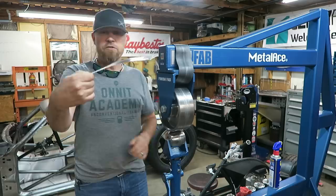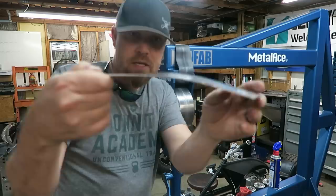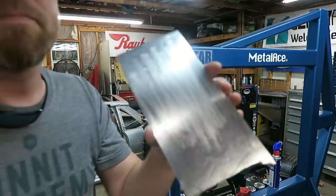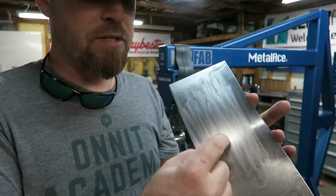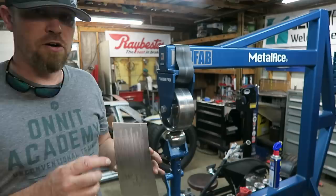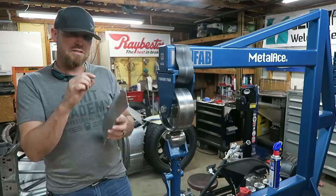Very quickly you can see the amount of movement already starting in this panel. You can already see a dome effect both ways. You can also see those rolling marks where the die is squeezing the material. If we measured the thickness — the outside versus the inside — you'd see the center is already thinner, but only by a very small amount. That's the amazing thing: it doesn't have to thin the material much to make a huge difference. Just that little bit of stretch makes it pop.